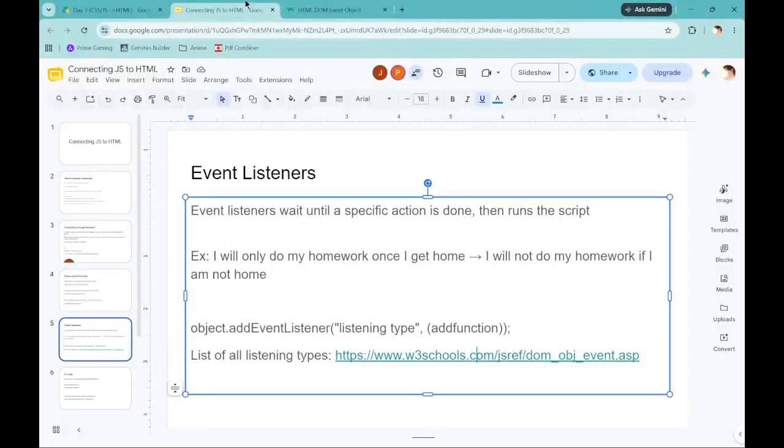And then like I said, add function, we can show you an example of it. Before, we talked about how you can make a function that wraps your code. So all of your solutions that you guys wrote, let's say you put that into a function, and then let's say I had this listening type to be click, every time I clicked on a button, it would run that solution you guys made.